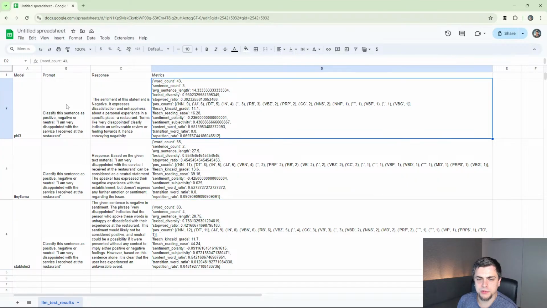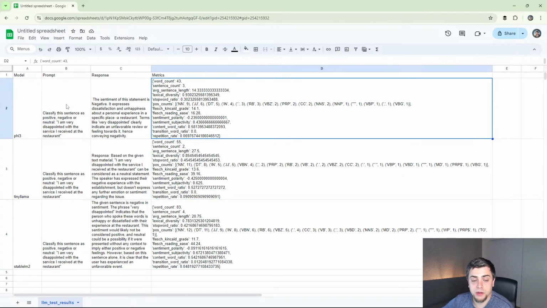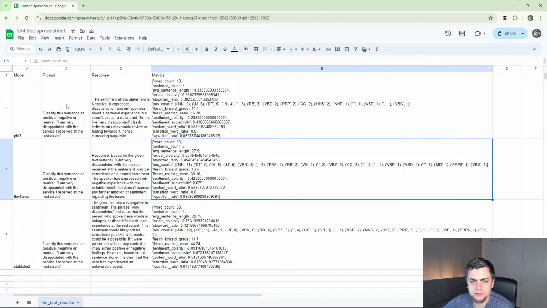Okay, the word count, based on just that, I think Phi 3 performed the best. And the sentence count, TinyLlama would have, because of the verbosity.